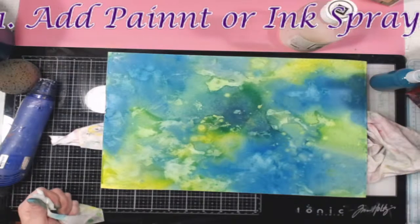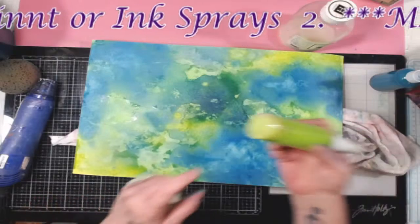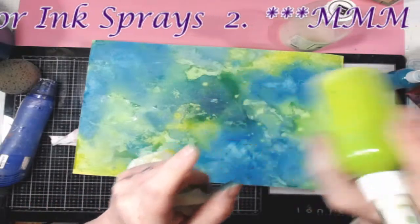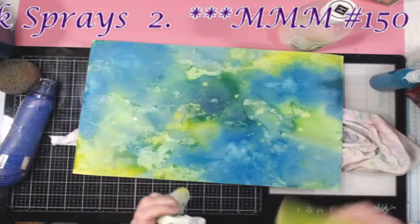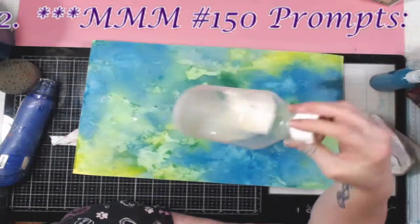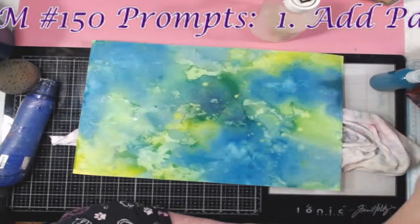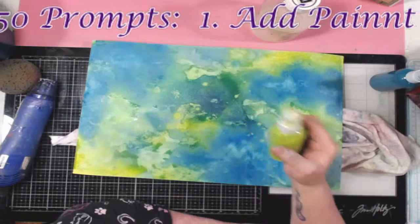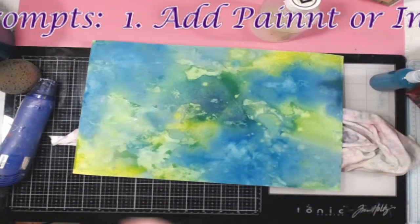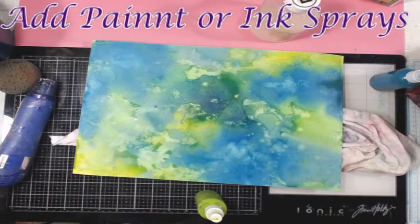You can use white, or you can use any color you want. There's white in here and you can see it at the bottom. It's white mixed with ink, and a little bit of paint even. And then I put this with it, which is liquid varnish, which keeps it so that it's able to spray through the bottle, and water. And it makes these sprays that are amazing and a lot of fun to play with.